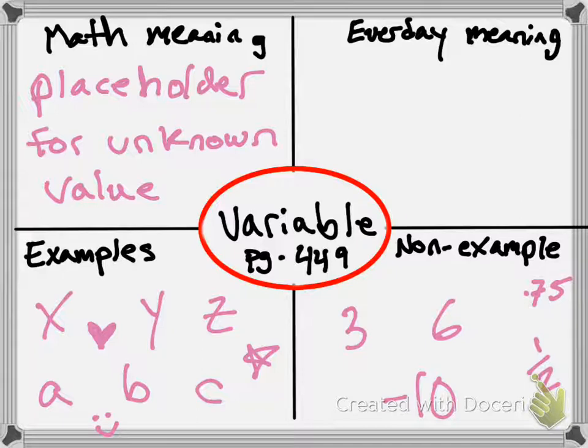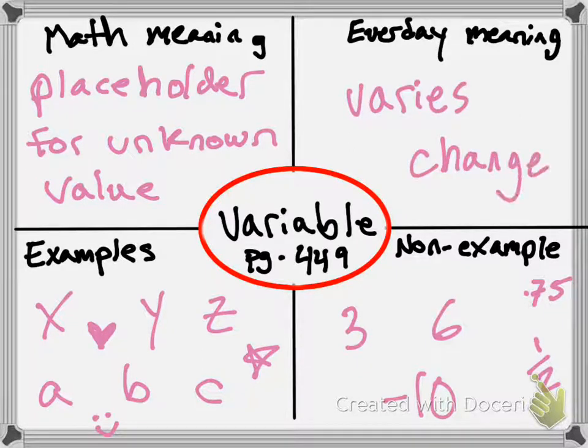You could say it's also a symbol, usually a letter, but sometimes it can be any sort of symbol to represent an unknown number. We don't know that number yet. So if I asked you, Adriana, what is X? What's the number of X? You don't know it. We don't have a number for X yet. And the point is because it's going to change. Now, what about the everyday meaning? Who can tell me an everyday meaning? Let's see, Rocco. Yeah, so we would say that it varies. It changes. So the everyday meaning is that it varies and that it changes.